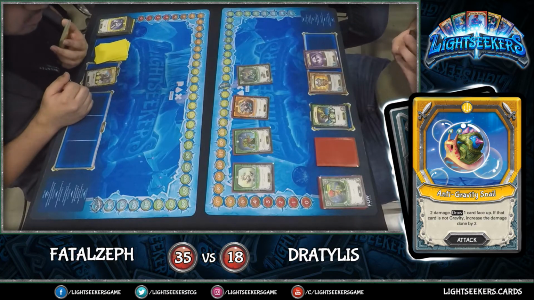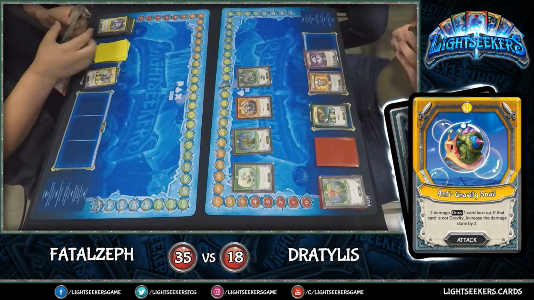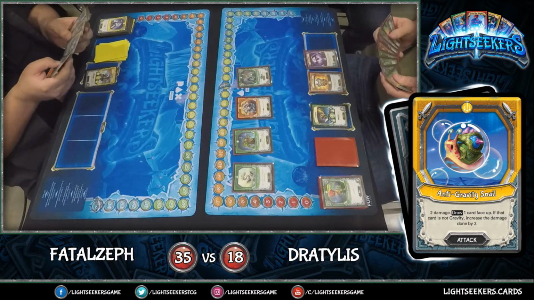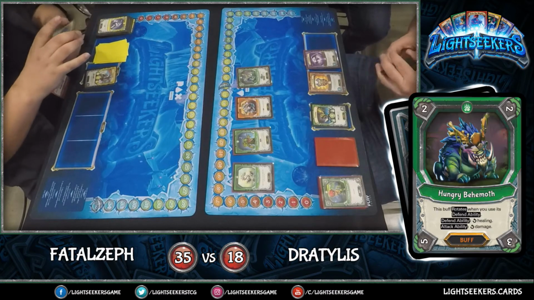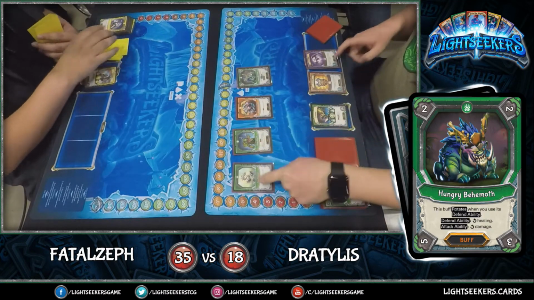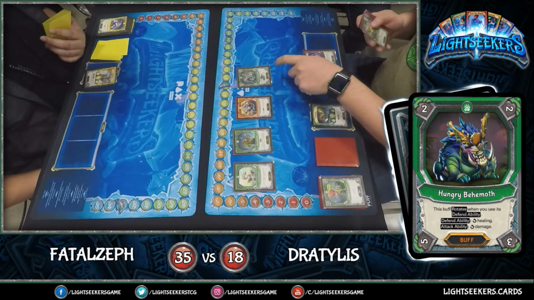And a Hungry Behemoth. There it is for the draw out there. Yeah, once again, a wash on that. Just because of the nature of Trianu's healing. Yeah, just drawing cards, turn after turn, Fatal Zeph. Fatal Zeph's deck is looking quite thin. Very thin. Which is weird, because normally that's something I expect more from Dratalis. Yeah, definitely.